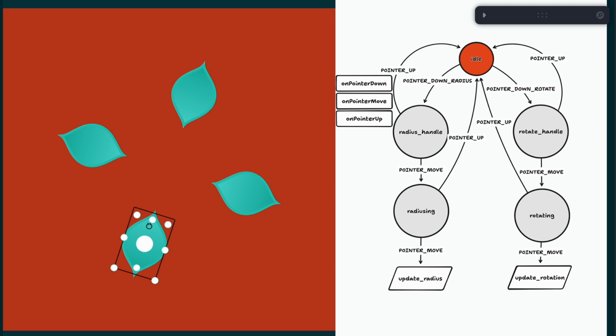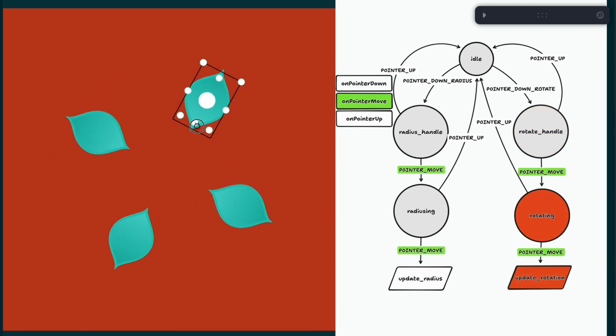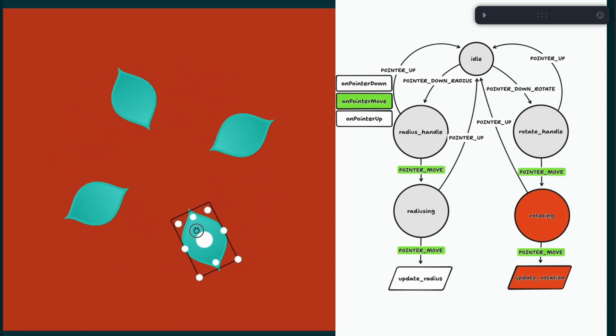idle state. And even though the same event is firing off like pointer move, it only has an effect on the current state if that state has a transition based on that event. This is just a simple example, but hopefully it illustrates the complexity of the situation and how it can help to have a system that manages that complexity. This way, I can define my different states, the events that I want to fire off, and what happens when those events fire off based on the state that I'm in.